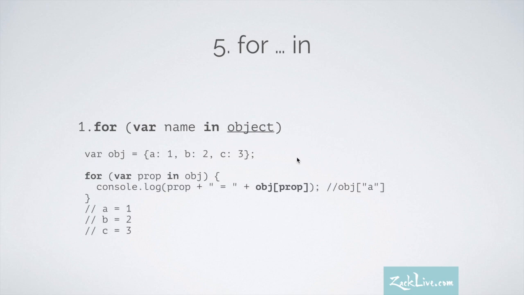So we have properties in an array. If we want to access all the properties within an object, we can use the for in statement. Look at this example. We have an object here, and then we use for to loop over the object and assign each property into the variable called prop, so that we can print out each property. Take a look at the console log.